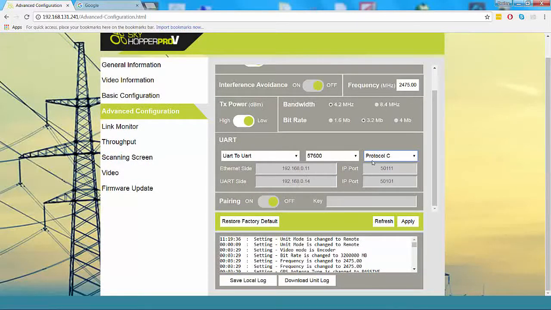Pairing is currently disabled. Once you have finished your selections, you can apply the changes. And below you will see a log. You have two options. You can either download an existing log, or you can save the current log locally.